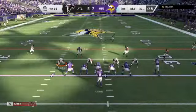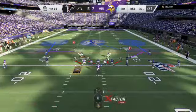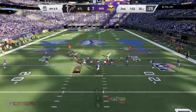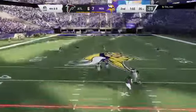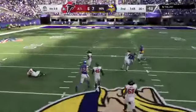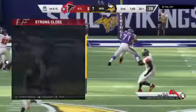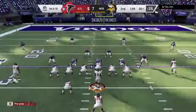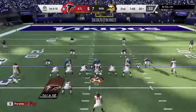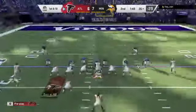And a tough ask here. They're going to go for it on 4th down and 9. They'll indeed go for it. It's Cousins looking deep downfield, and they will not be able to hook up there. It's incomplete. Boy, a curious decision to go for it. Doesn't pan out. And the Falcons will take control of the football in great field position.